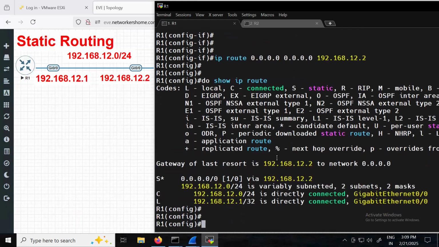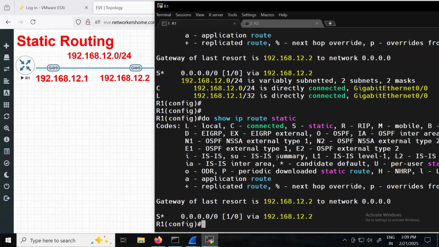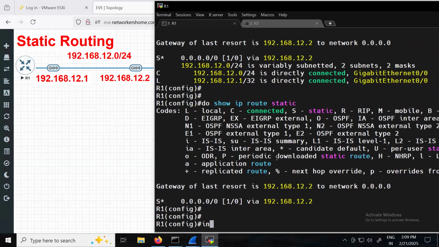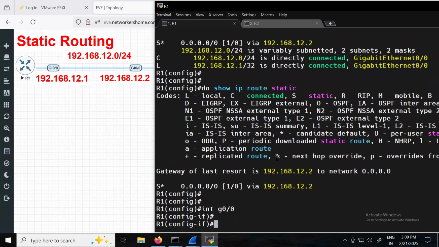The thing is now if I go and shut down the interface, it will remove the routes, right? So if I say do show IP route static, correct? I have the route. Interface gig 0/0 shut down.